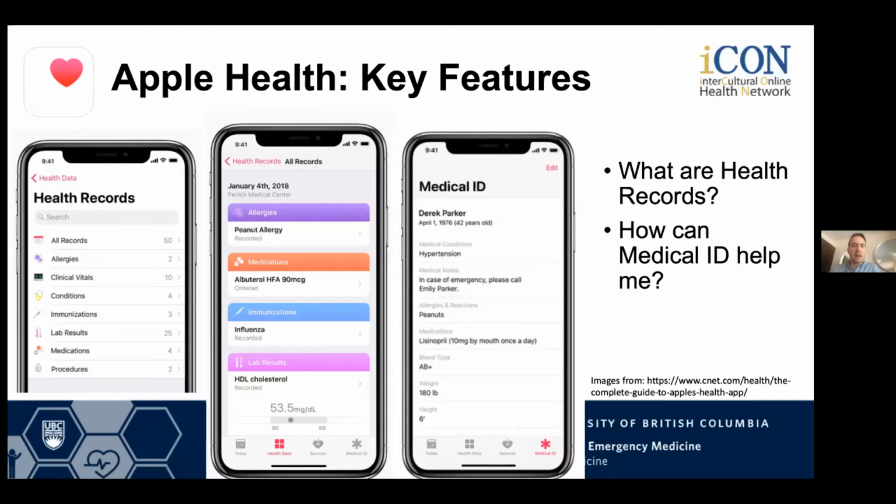As an emergency doctor, I often see people that aren't able to tell me who they are. And we could use this medical ID if they've got an Apple iPhone to figure out who they are and look up their medical records. You can also, of course, use a patient's ID or a wallet if you keep that on you. But because more and more people are having their entire wallet in their lives just carried around in their phone, this can be really useful.